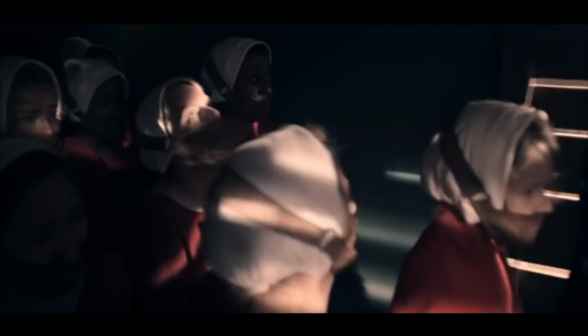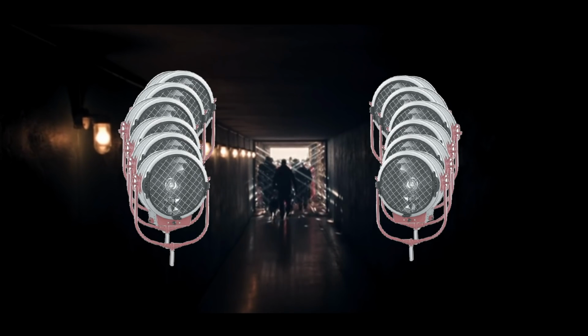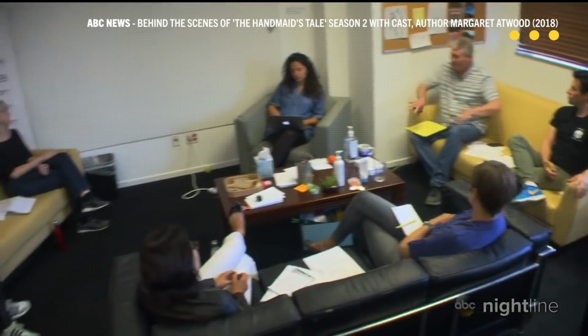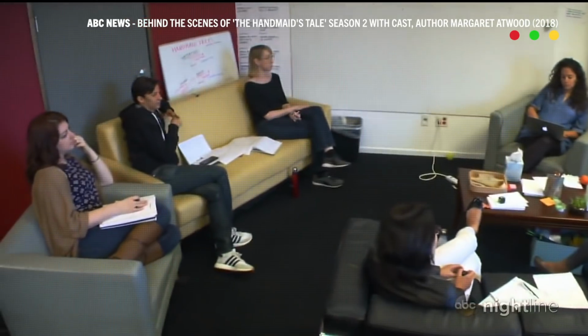We built a tunnel on the same stage that we shot where they come out of the vans, because I wanted those beams coming in. I think it was like 5 or 6 12Ks each side. The thing that overarches all of them is there needs to be the feeling of this hard stadium light from very far away, no matter where we are. Yes, I wanted a really bright end, so you come out and you're almost blinded.